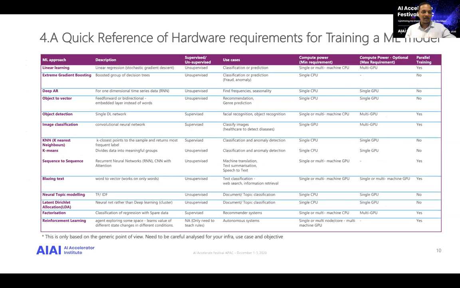The same thing applies to the type of machine learning model or machine learning approach that you're using. Remember, I said there is an approach that we need to take. Each approach should have a different type of computing power required. The minimum requirement and maximum requirement have been put across here. For example, anything that is parallelized, meaning you can run it in distributed learning, I can train one mega model in smaller chunks across different machines. So you can use a multi-GPU and multi-CPU kind of setup. But for some use cases, you will never be able to do parallel training. In this case, the k nearest neighbors, or something like extreme gradient boosting, you'll never be able to do parallelized computing there. So you need to run on either a single GPU or a single CPU.